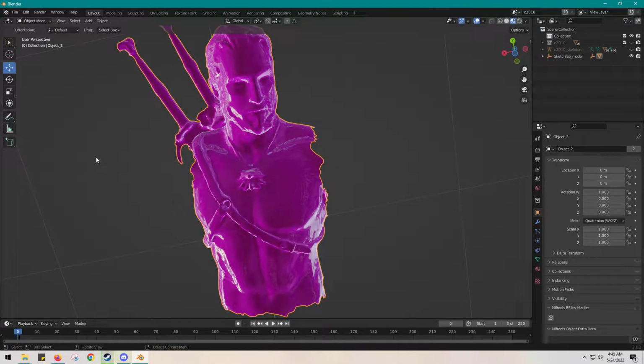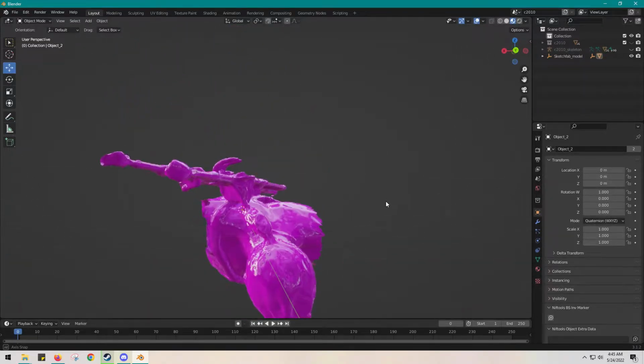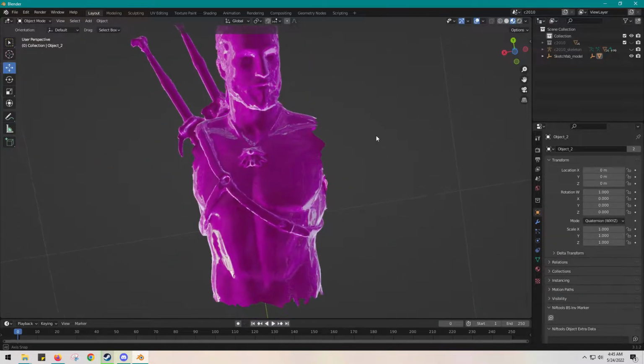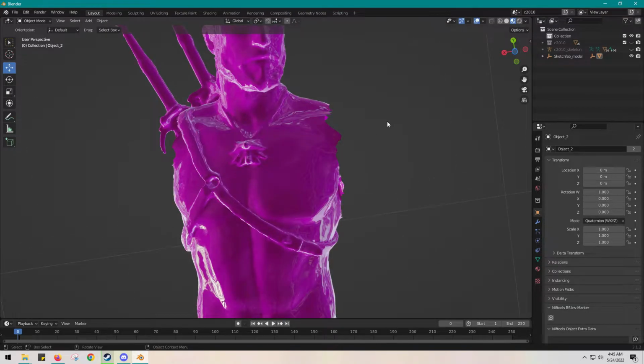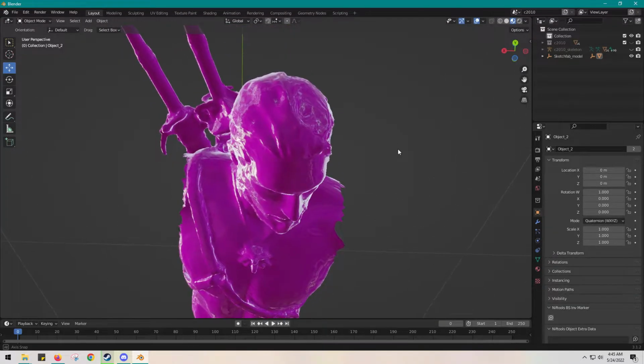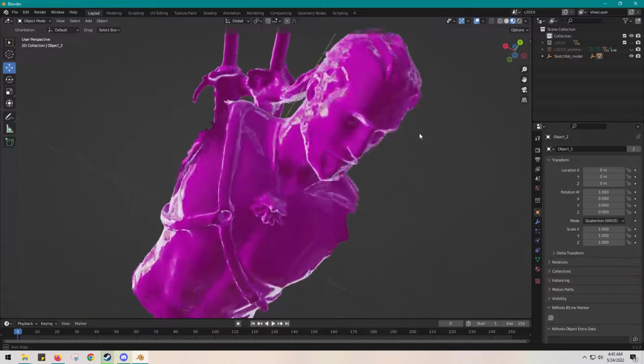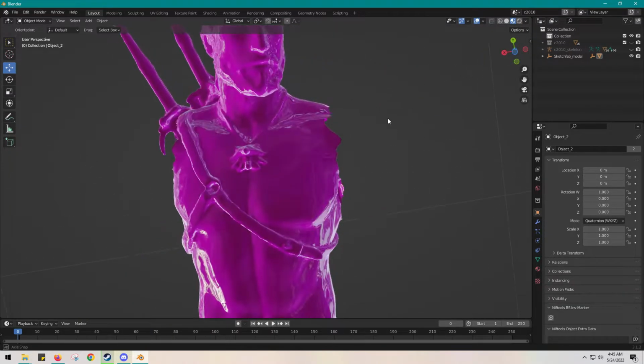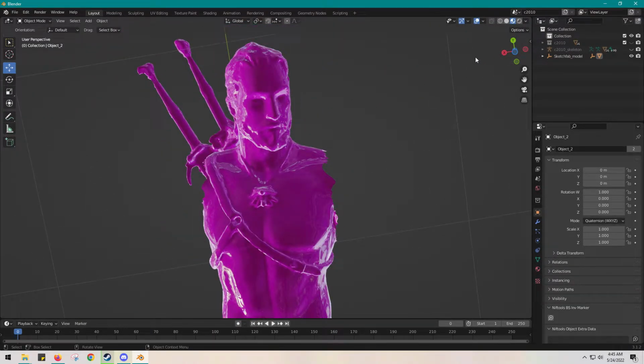So I clicked this button that should show us his texture map, the diffuse map or the albedo map, and it comes out purple, and that's definitely not what we want. We'll fix this in the next episode, but in the meantime, this is pretty much what he looks like. It's not bad. It's definitely some work that we can do.